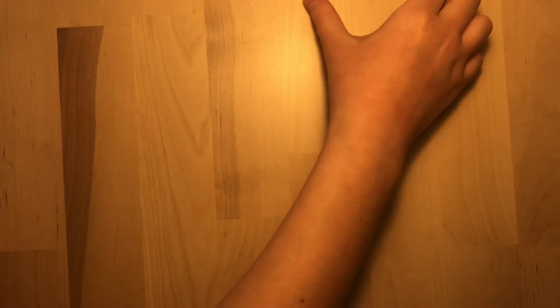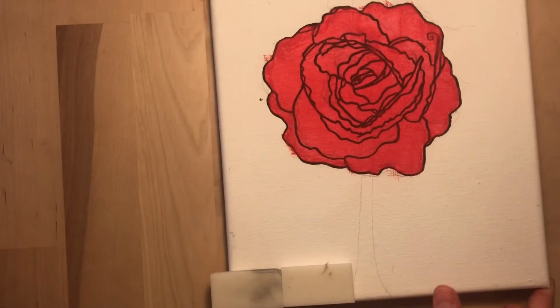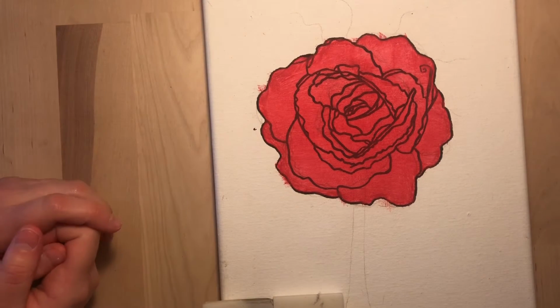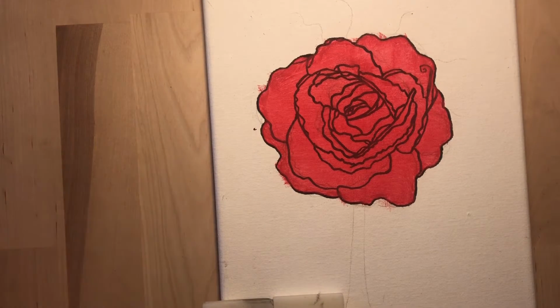Hey everybody, welcome back to Arts and Crafts with Us. So today I'm going to be painting a canvas that I did quite a while ago. It is a rose and I'm going to be painting the background today. So let's get on with it.